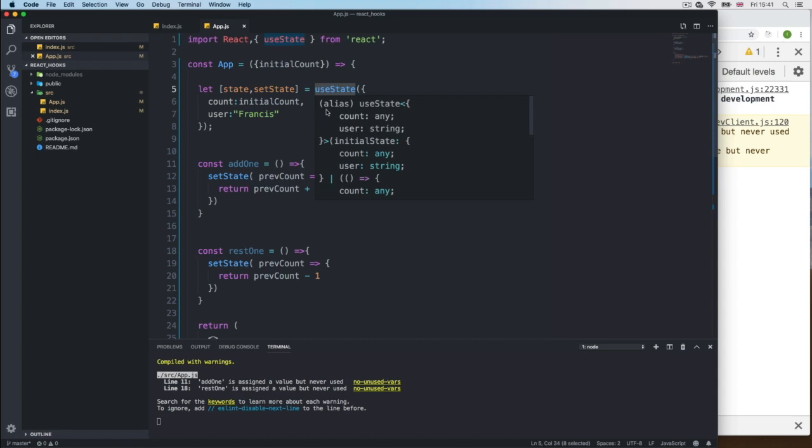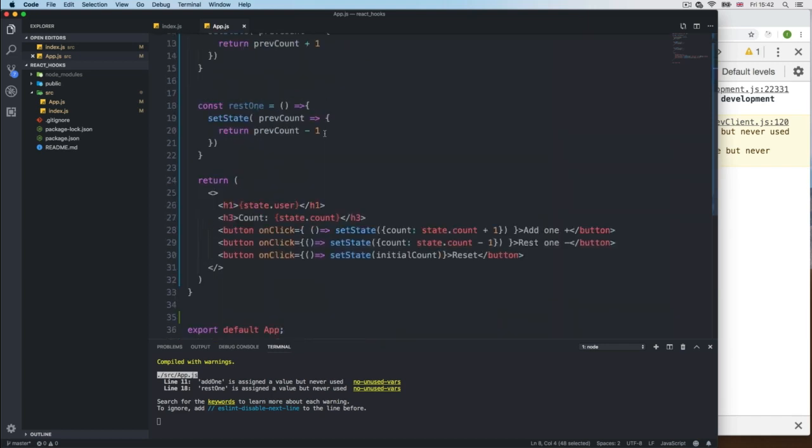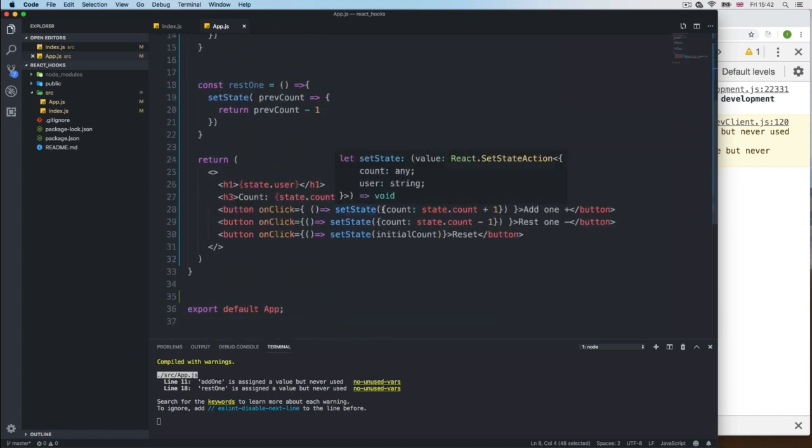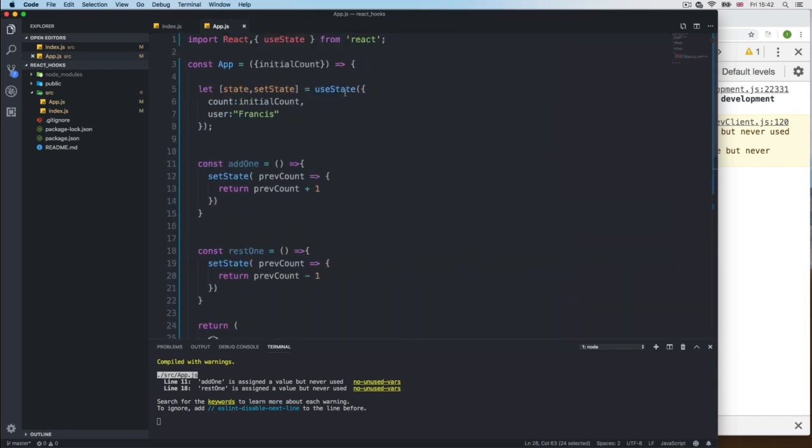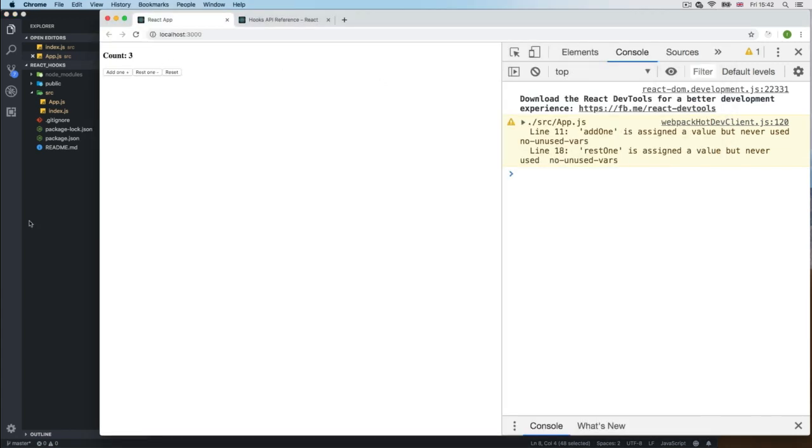It's not aware of single properties or other properties in your state, just like a class-based component would do. The class-based component will read whatever you have right here, and if you're changing count, it's going to go to that property only and change that one. But useState works in a different way. It will replace the whole object. Since right now you're saying that the set state is equal to this object, it's going to grab whatever logic you got right here and swap it for the new state without the user Francis. That's why the Francis goes away.